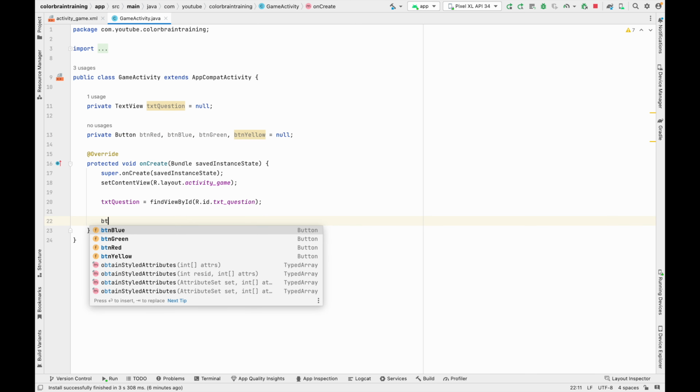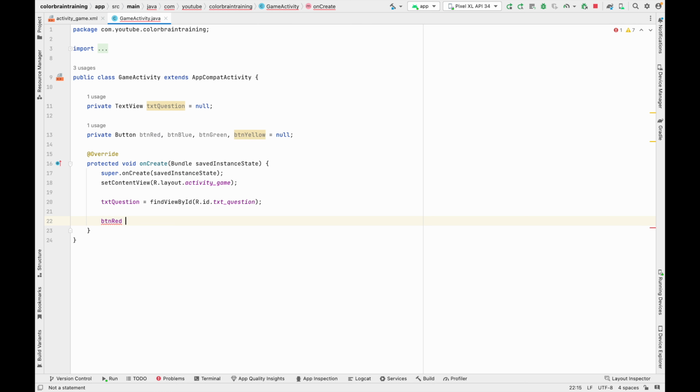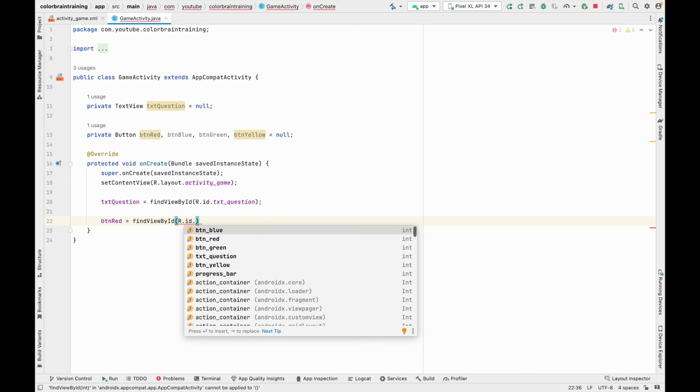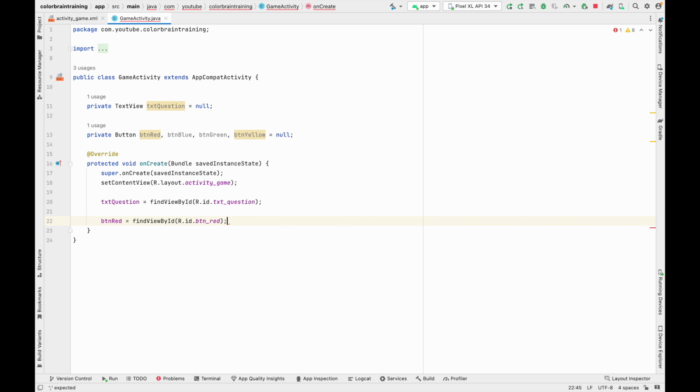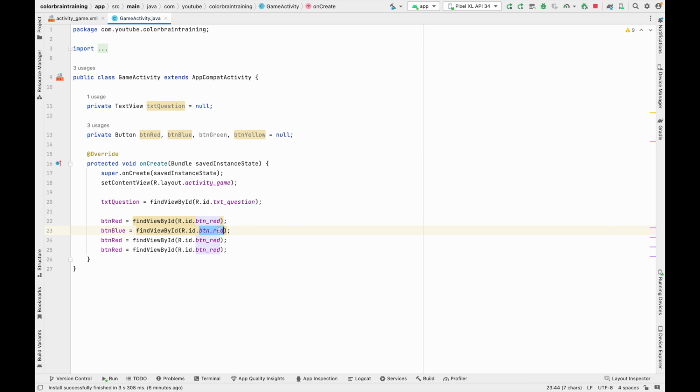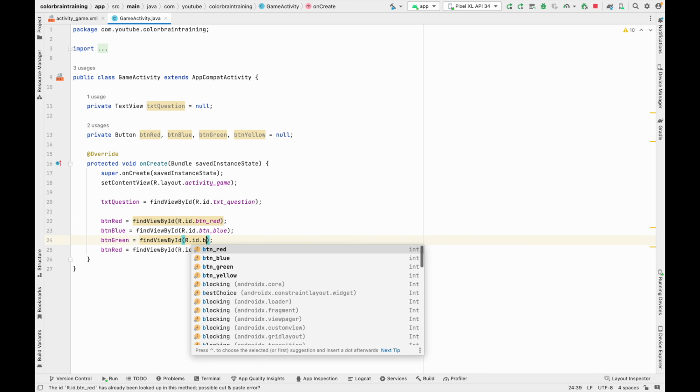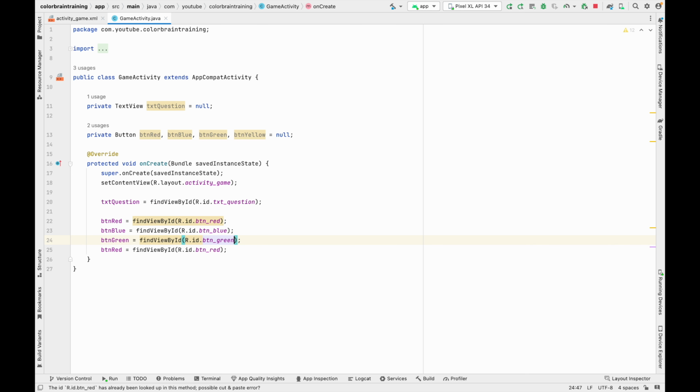So what we have to do is use btnRed equals findViewById(R.id.btnRed), and similarly we have to assign it for blue, green and yellow. So we use btnBlue, then btn_green, and lastly we have to use btnYellow, and we have to assign btn_yellow, something like this.